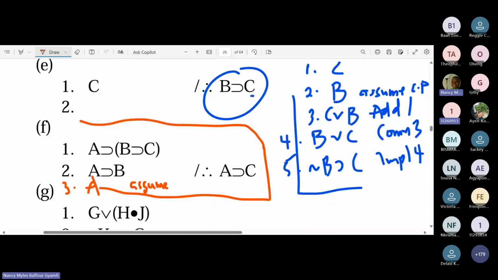Do you know that you could have been given a conclusion that is not originally a conditional, but is in a form that can be changed into a conditional? Suppose you are given not A disjunction C here. No problem. Let the not A disjunction C be here. But in your mind's eye, you know that not A disjunction C is the same as A conditional C by material implication. So you will change that in your mind.